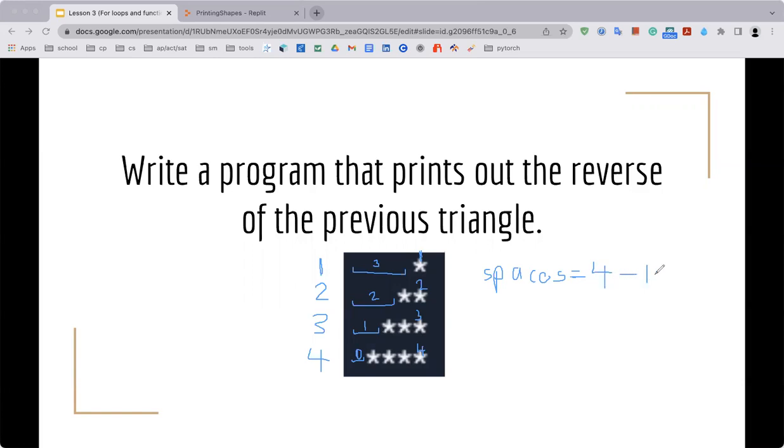Right? Okay, so we know this now. Then let's try and program this.